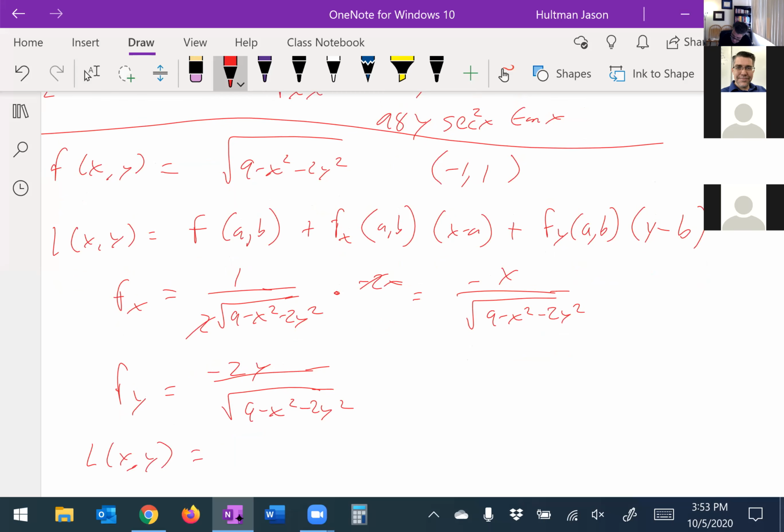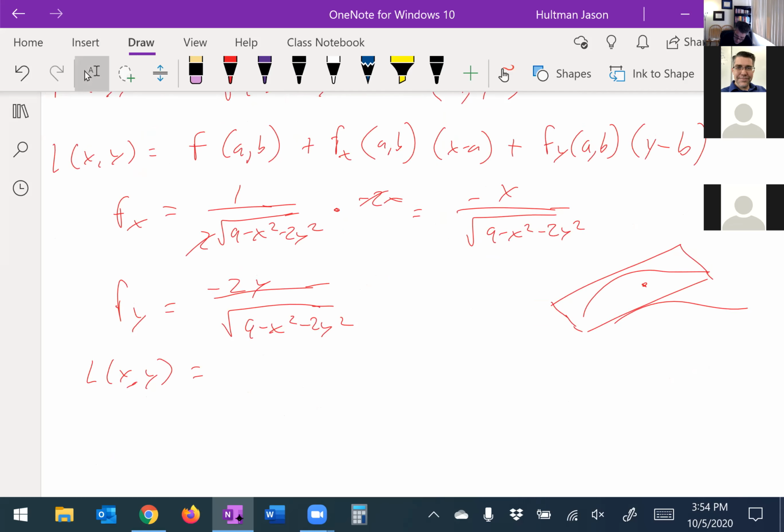Okay, so again, what's L of x, y? What's the linearization of this function? Remember, at this point, -1, 1, right? What's the equation of the tangent plane that is tangent to this point? I'm going to use that tangent plane as an approximation of the original function at close values. Values that are close to -1, 1 are not going to deviate too much from this tangent plane. So we're just going to use that as an approximation.